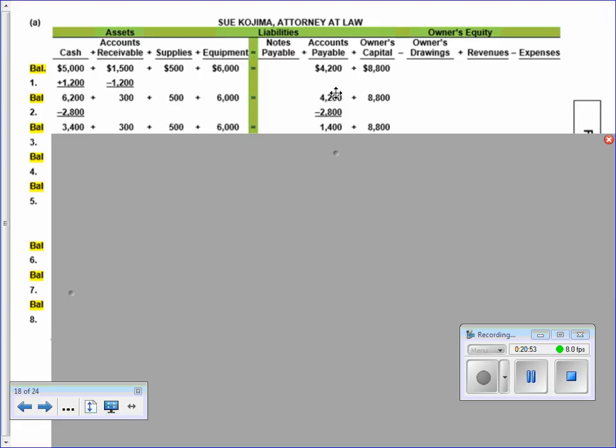Transaction 3. Whoa. I'm seeing two different numbers already. Can you tell that this is going to be a little bit more of an elaborate transaction? We purchased equipment for $2,000. No, I'm on the wrong one. Recognized revenue. I see the word revenue. What's going to happen in OE? Is it going to go up or down somewhere? Up. When we recognize revenue, we sold something or we performed some kind of service. Okay. So we recognized revenue of $7,500, of which $300 is collected in cash and the balance is due later.